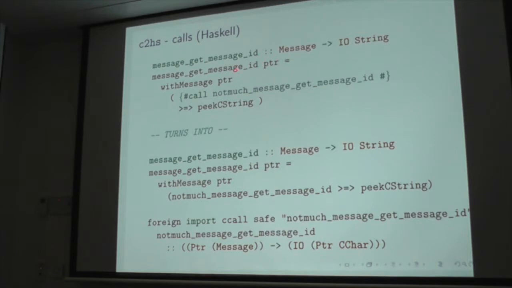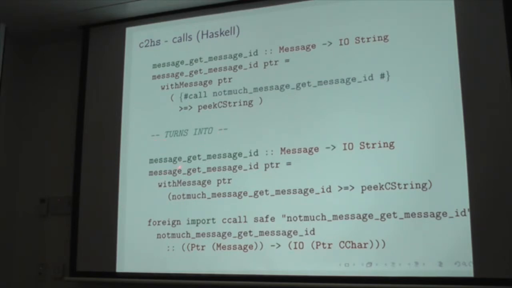It's going to be called with one argument, which is a message, and it's going to say withMessage, and then we have this call declaration here inline, call notmuch_message_get_message_id, and we compose it with peekCString, so we can actually get a Haskell string from the library, or rather we get a C string from the library, but then turn it into a Haskell string.